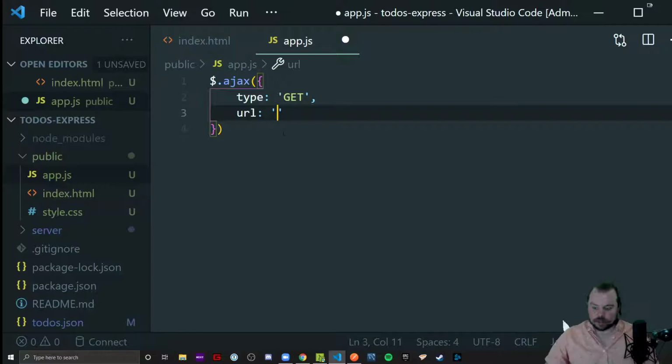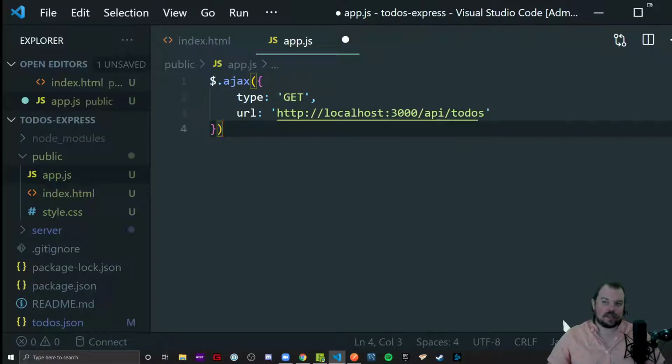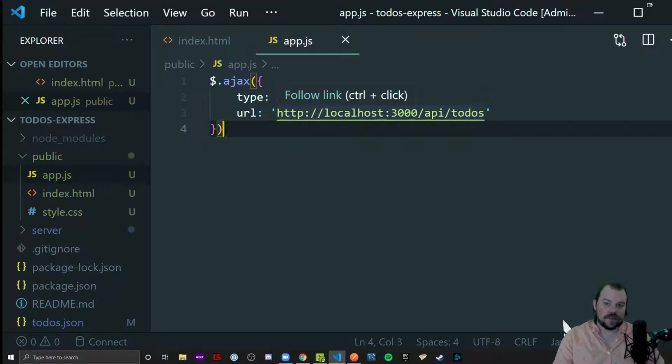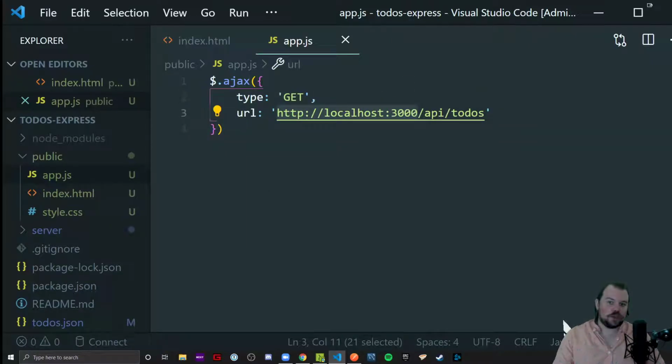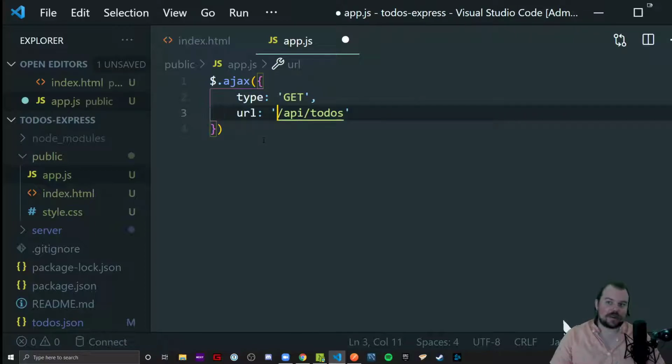And you might be thinking, well, okay, it'll be http://localhost:3000/api/to-dos, just like we did in the server-side video. Well, in this case, we actually don't have to write all this information because this website is coming from our server itself, so it will presume that this is the base URL or root URL for us anyhow. So I can simply shorthand it down to the relative /api/to-dos, and it will automatically assume that will come with the territory of localhost:3000.